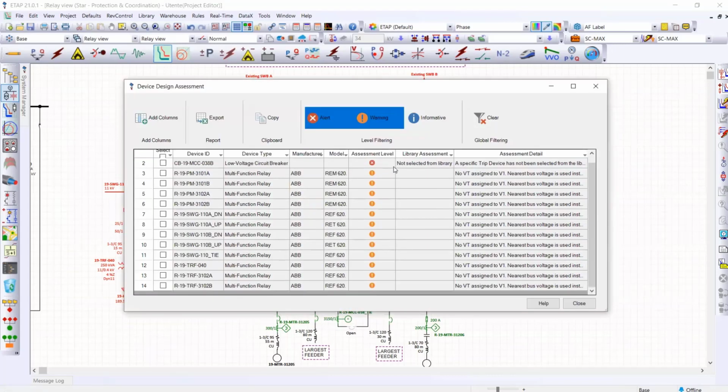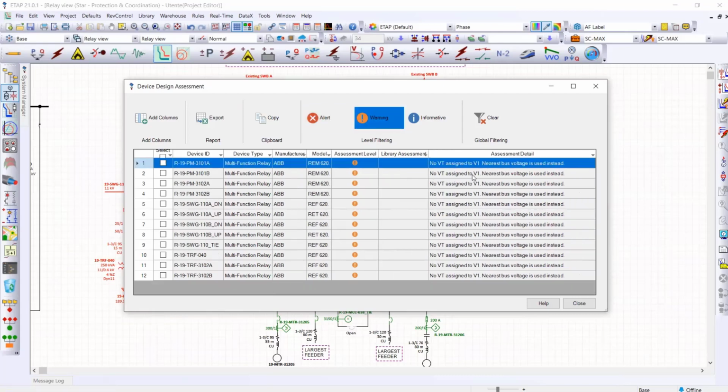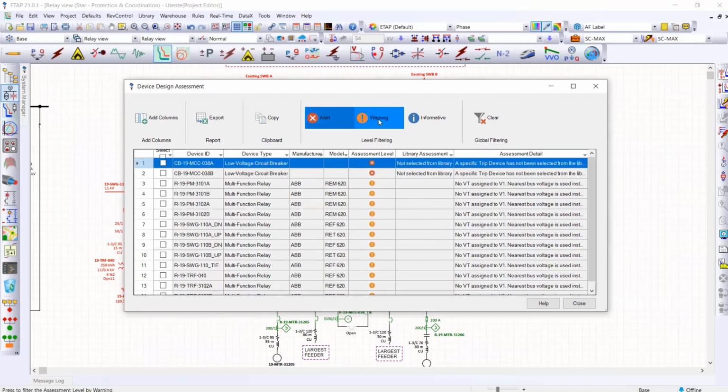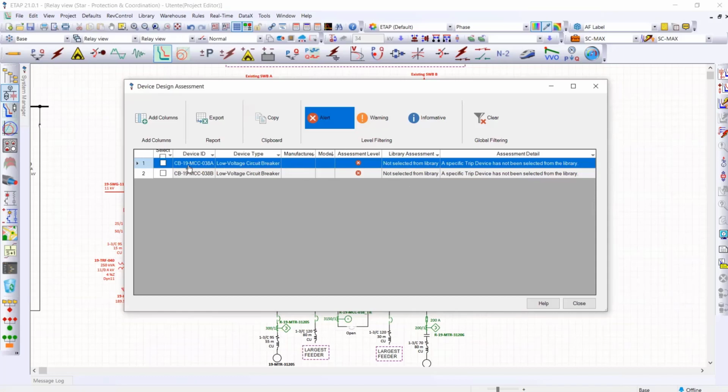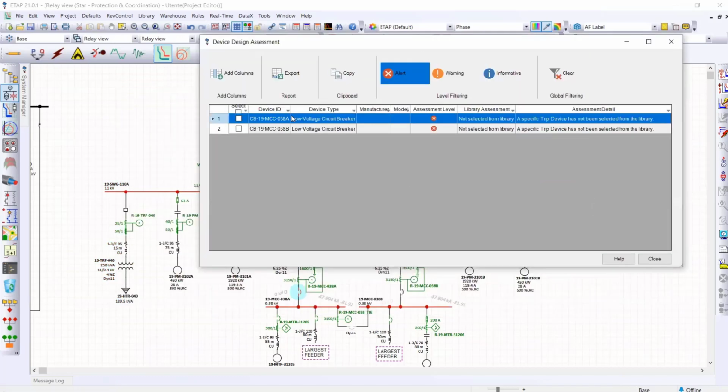I can really double check and see that most of the warnings are related to the assignment of VT. And we have a couple of alerts. If I click here, it automatically brings me to the dedicated breaker.